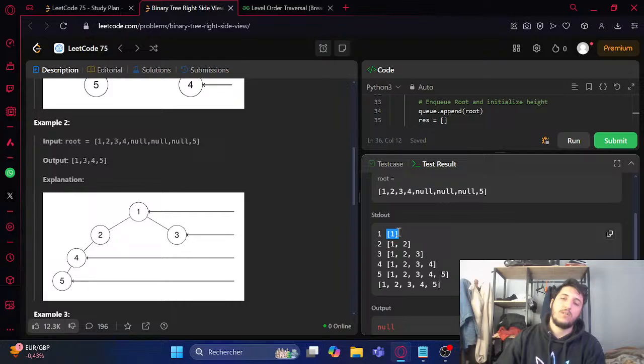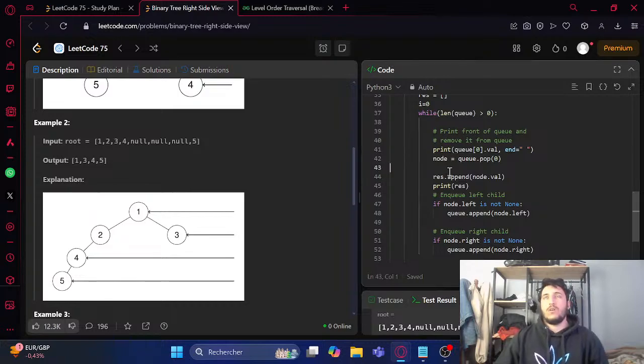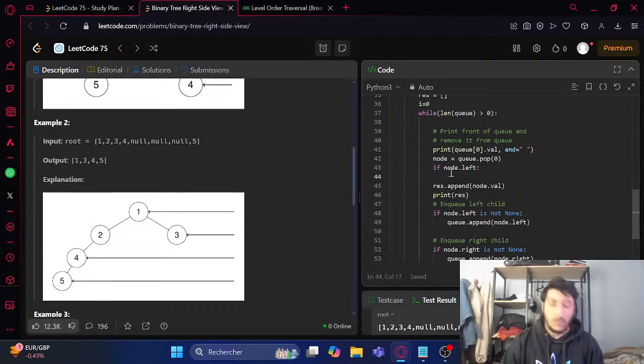If it's not, then I'm gonna print. Okay, so if node dot left, if node dot left exists, then I'm gonna continue.